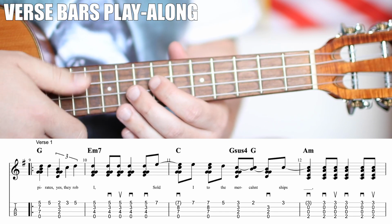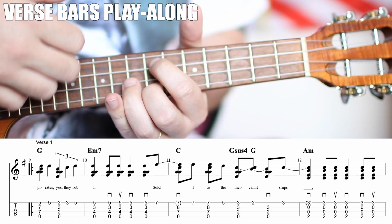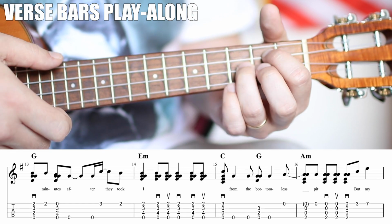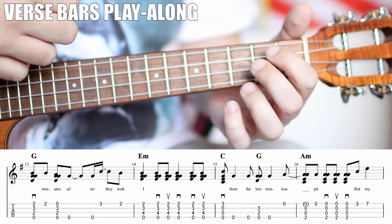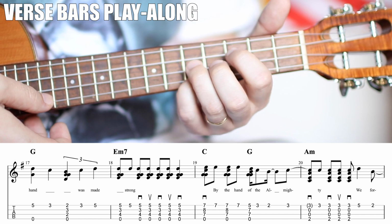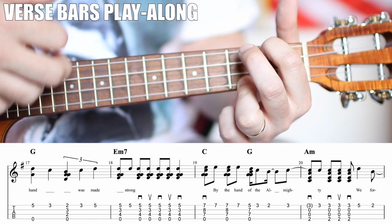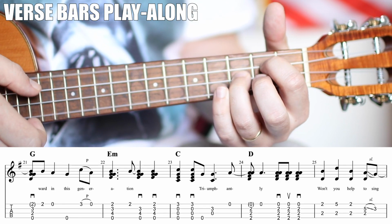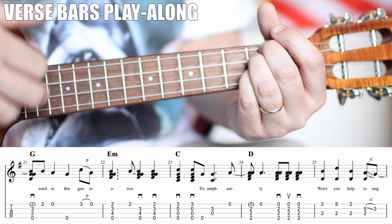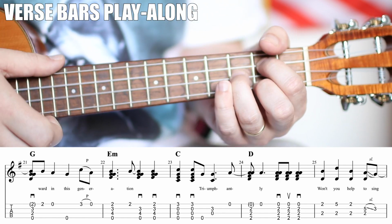So here we go. 1, 2, 3, 4. I did it again. Sorry. Anyways, that's the chorus right there. Okay, so let's take a look at, that's the verse. Let's take a look at the chorus now.